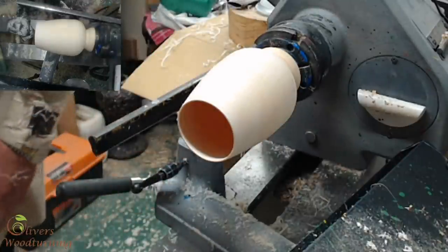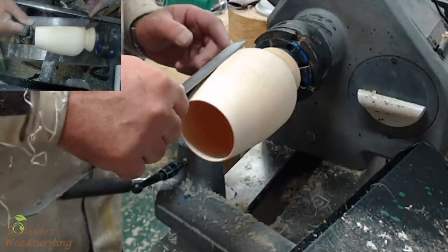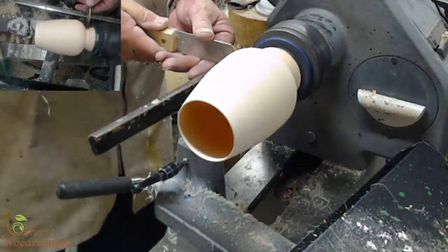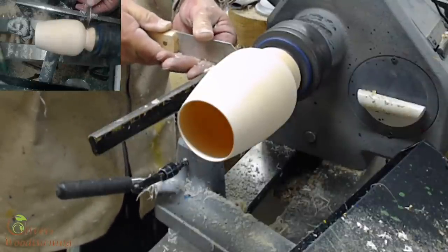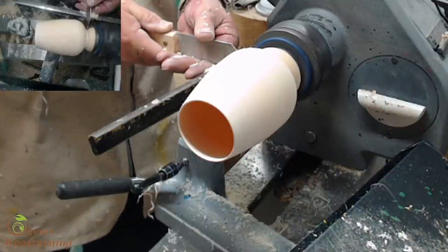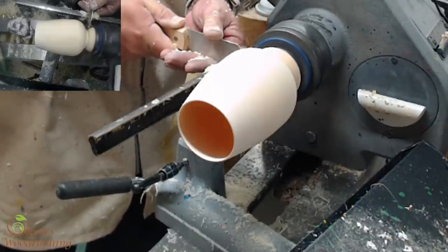Yeah, I'm just checking my depth. Thirteen, I should be about there. I should be safe to part off. We'll find out in just a second. I'm just going to come in here. I'm just overlapping this cut. I don't want this binding up on the parting tool. And I don't want to snap it off.